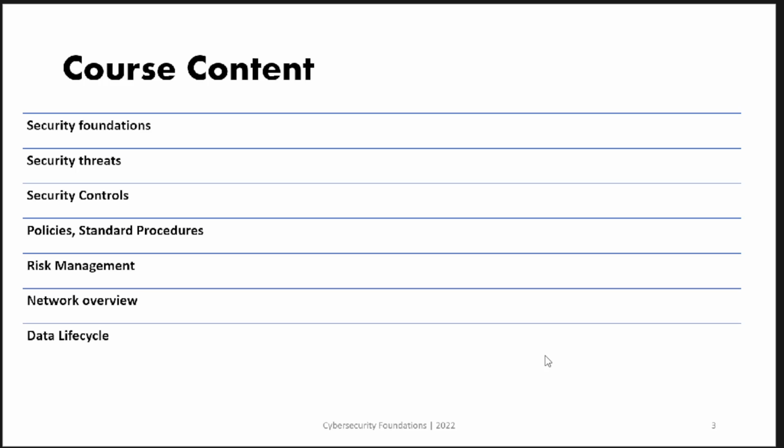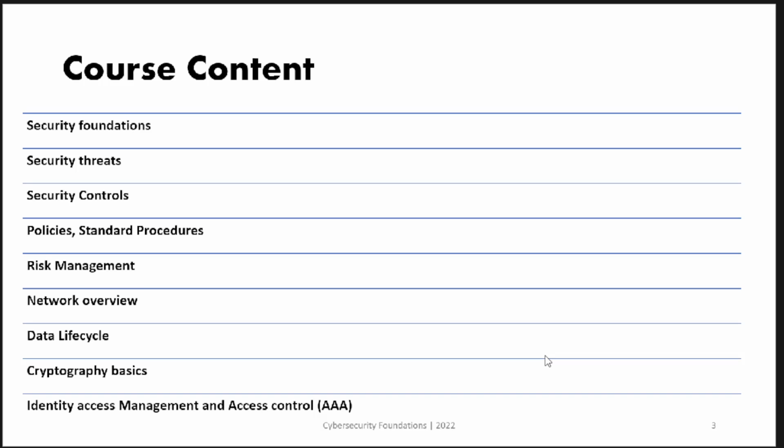Then it is very important to understand the different states in the data lifecycle. So we are going to discuss what we mean by data at rest, data in motion, data archiving, and data disposal, and how to secure the data across all of these life stages. After that, we will talk a little bit about cryptography, and we will discuss the difference between symmetric and asymmetric encryption, and the difference between AES, for example, and DES, which stands for Data Encryption Standard, and which encryption protocol is considered more secure, and what could be the risk if you are not using proper encryption while you are communicating data over the internet.